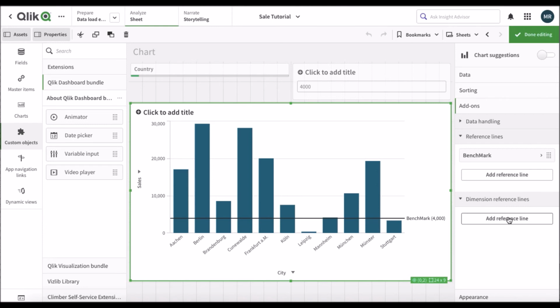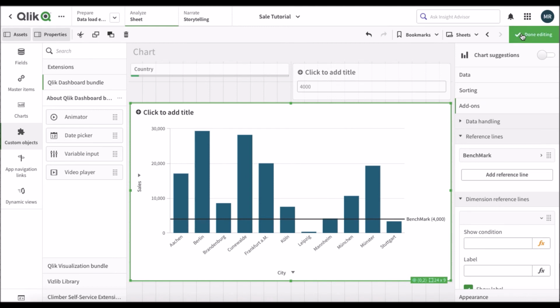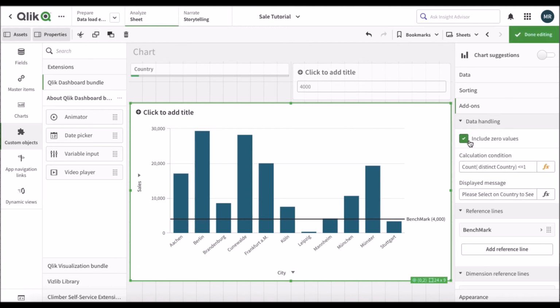And then the third is dimensional reference. That is an interesting one actually. What I can do is remove this handling issue and show more countries in this one.